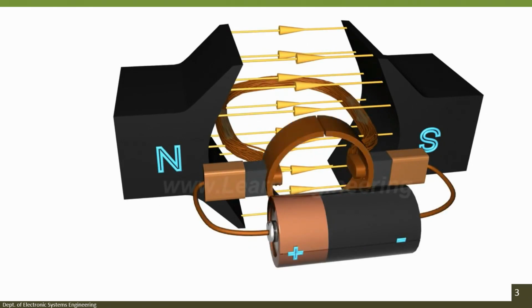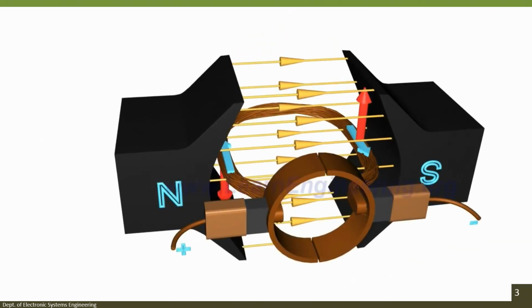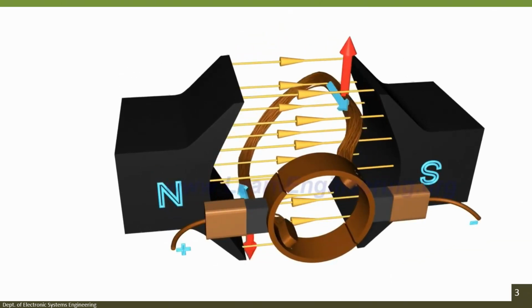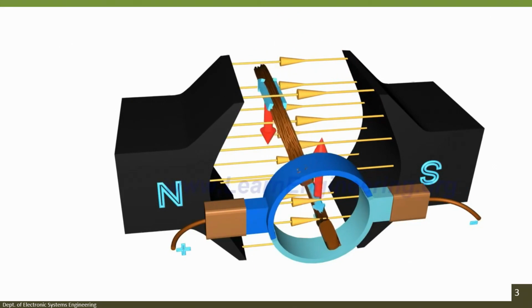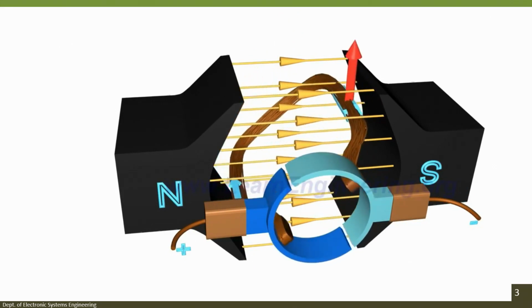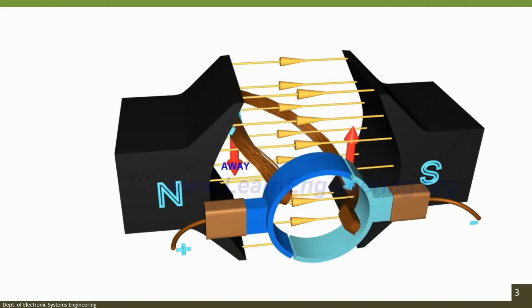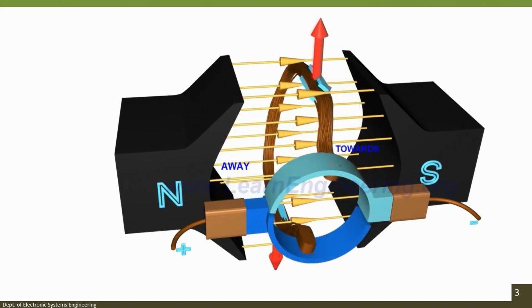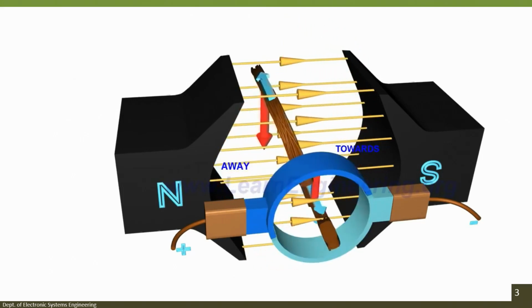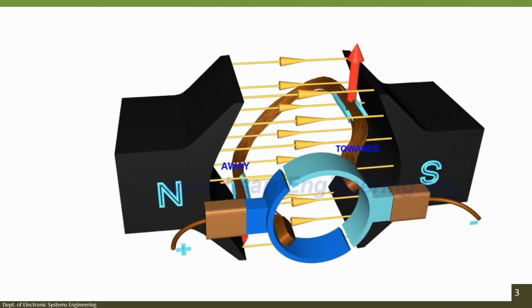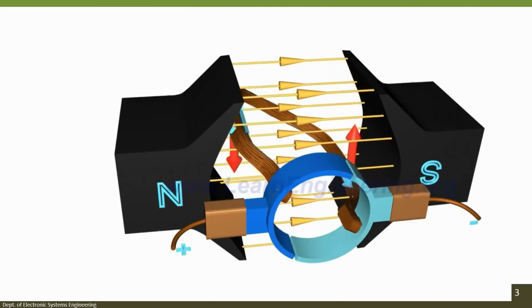When current flows through the coil, an electromagnetic force is induced on it according to the Lorentz law, so the coil will start to rotate. You will notice that as the coil rotates, the commutator rings connect with the power source of opposite polarity. As a result, on the left side of the coil, the electricity will always flow away, and on the right side, electricity will always flow towards. This ensures that the torque action is also in the same direction throughout the motion, so the coil will continue rotating.